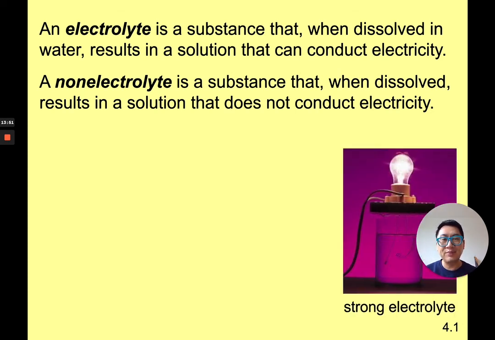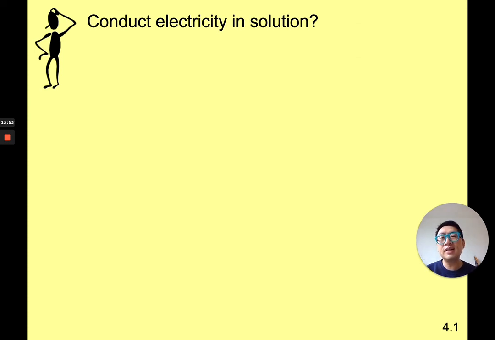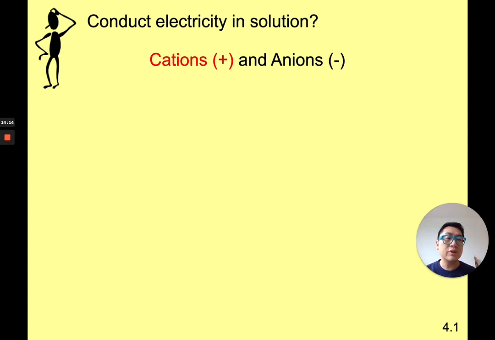Well, let's get to it now. So what conducts electricity in solution? By the way, we're assuming it's a solution, so it's dissolved in water or whatever right now. So what conducts electricity? Ions. Okay, cations, anions. Ionic compounds conduct electricity. So if it's ionic, sodium chloride, salt, potassium chloride, lithium nitrate, ammonium phosphate, any ions.